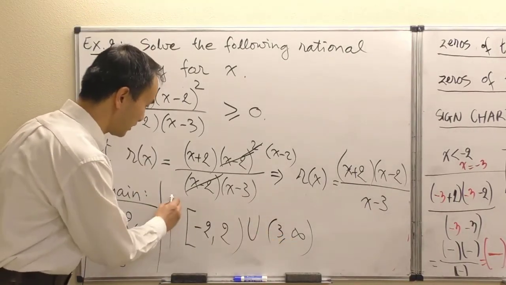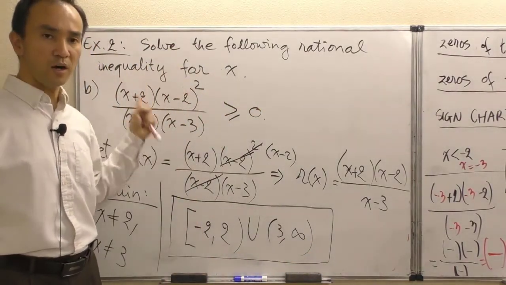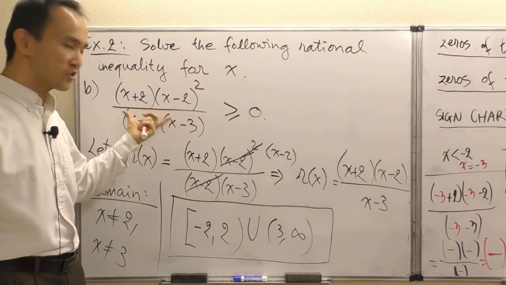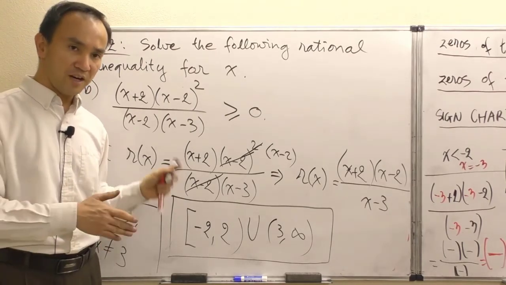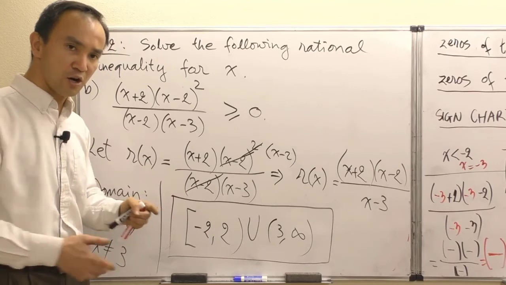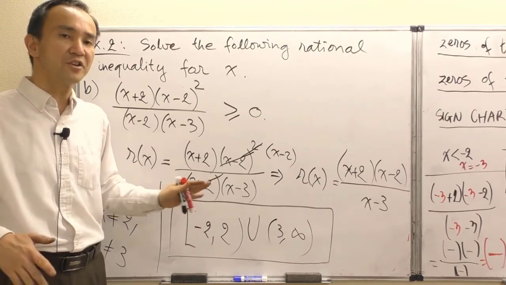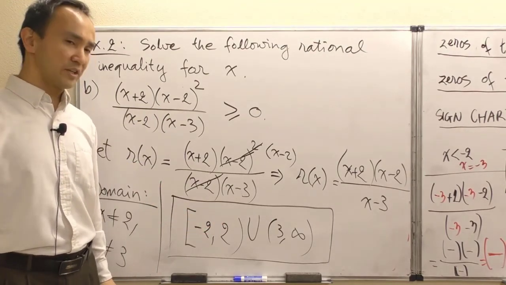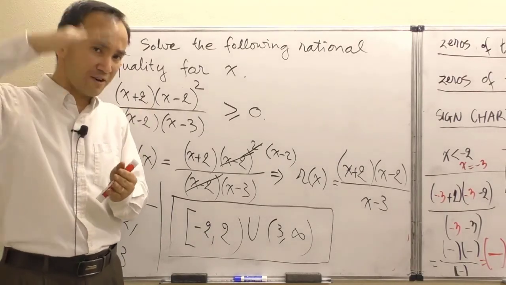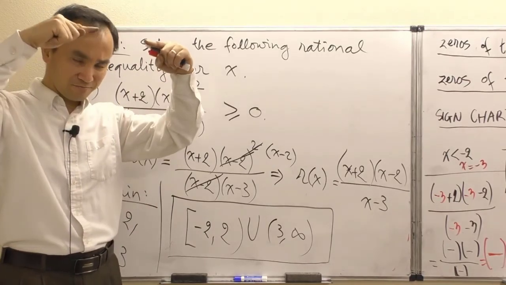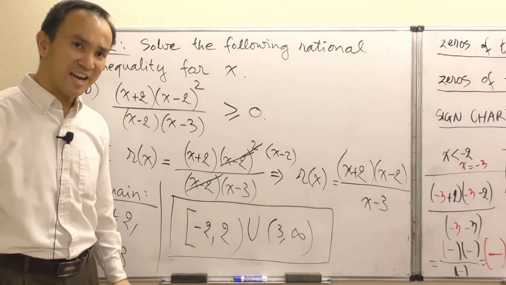So now we know that we are done. We found the answer, all the intervals that answer our inequality, that rational function greater than or equal to 0. All right. And again, before I completely leave this example, allow me to show the graph of this function so that we have a clear picture and see how the graph agrees with this particular answer. We want to be above 0. We want to find out the intervals of the graph that are above 0, and where it will hit the line y equals 0, the x-axis.